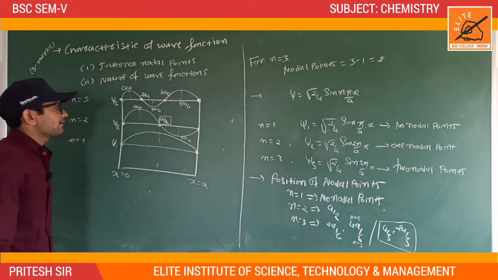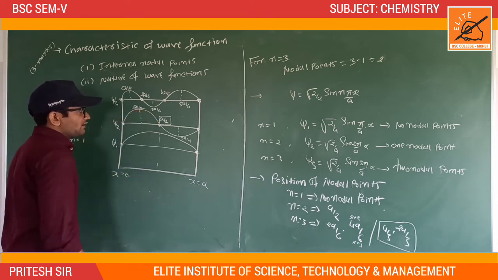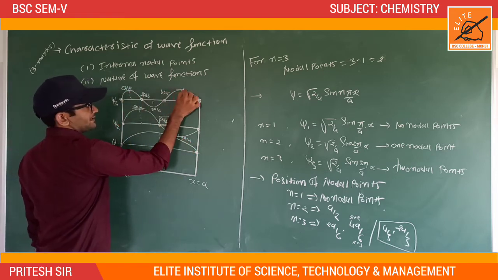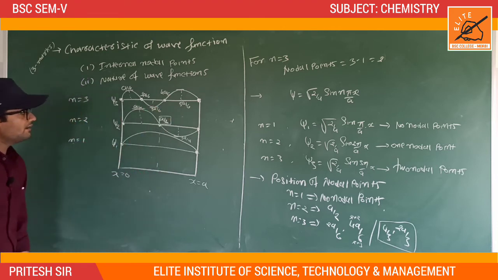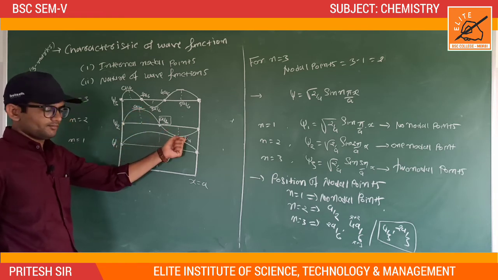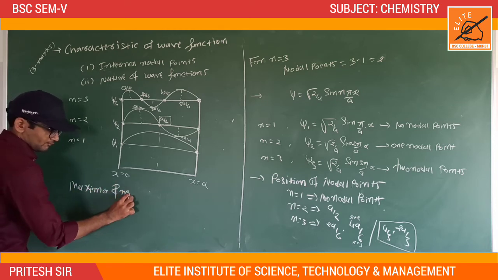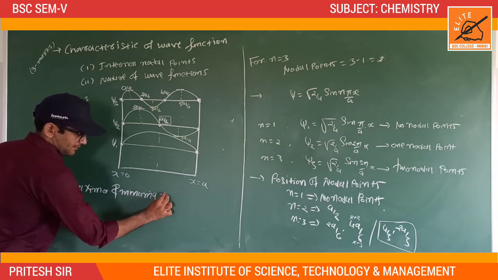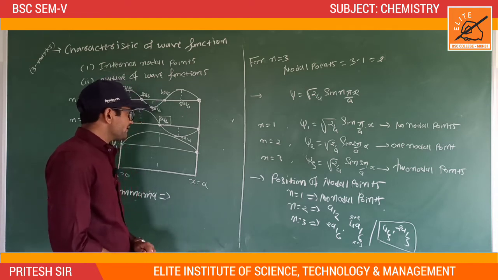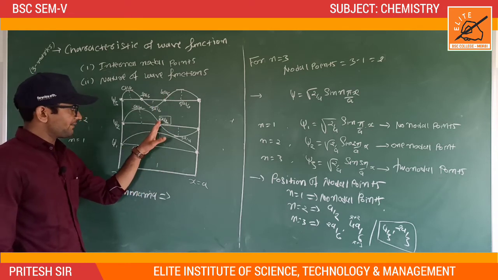Okay, so in this graph the maximum value is called a maxima and the minimum is called minima. It is also maxima, and this one will become minima. Okay, so in this case maxima and minima represent the inverse of nodal points. What do you mean by nodal points? At nodal points the value of psi is equal to 0. It means there is no particle present at this point.